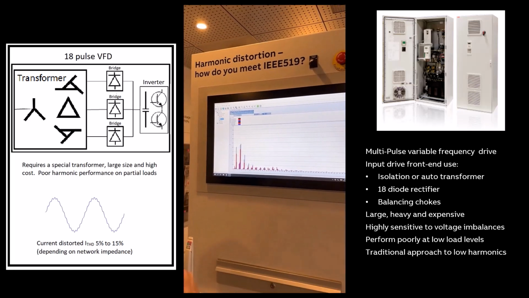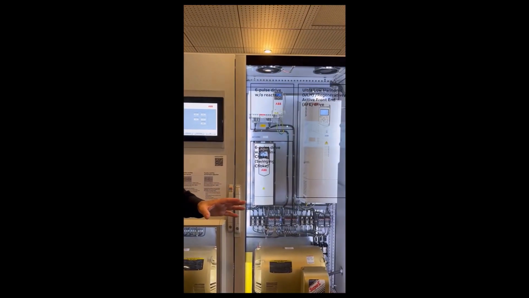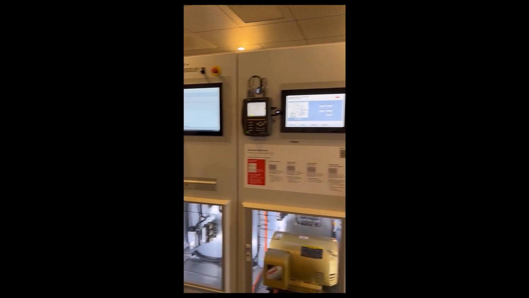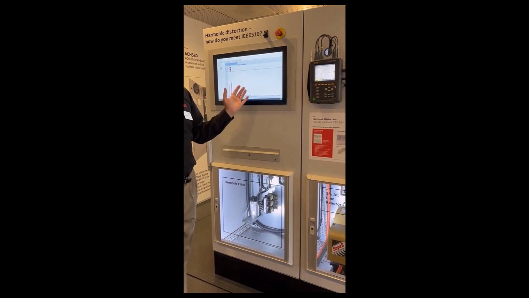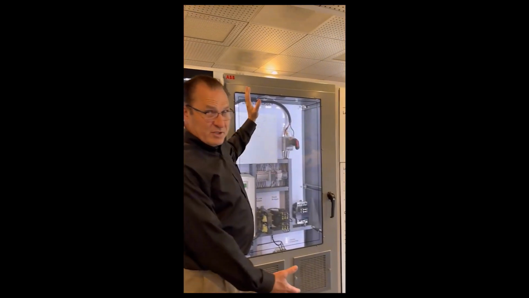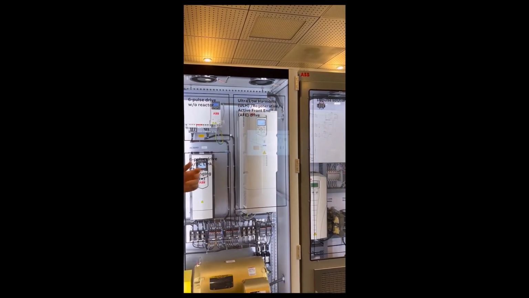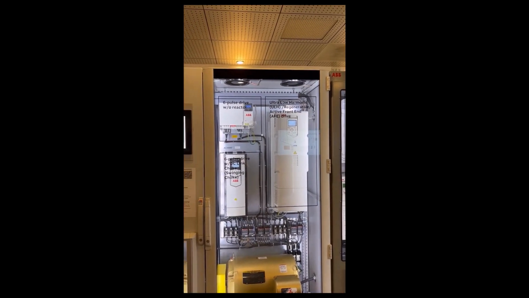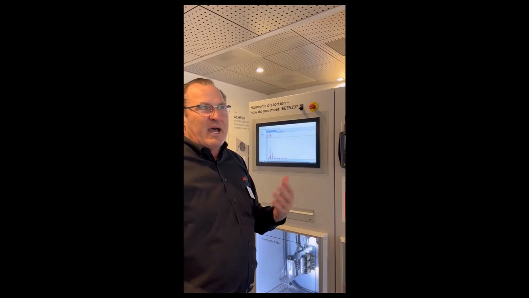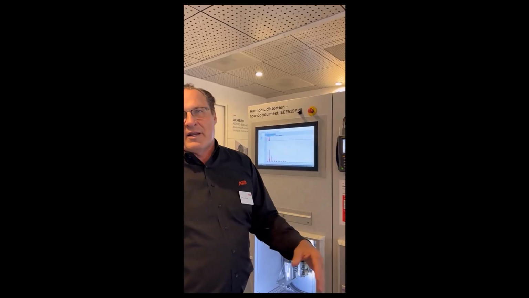But remember, if you looked at the 3 different solutions you can have to get yourself to 5% or lower total harmonic distortion, one is to buy a 6 pulse drive, buy a filter, and put all your energy into the filter and burn up the heat. The other solution is to get an 18 pulse drive, which is much bigger, heavier and more expensive. Or go with the modern day ultra low harmonic solution, which the ULH drive will solve, and we have much more options. You're also going to deal with a lot more line imbalance and other things where ULH adapts to it, where the other drives will start you in with the high harmonics.